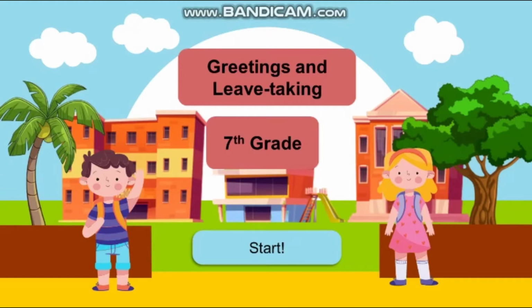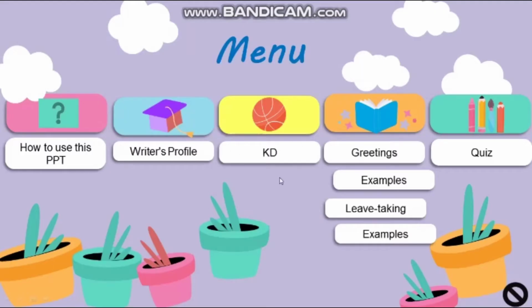In this opportunity, I choose to bring out the topics about greetings and leave taking for 7th grade students, or the 1st grade of junior high school. Okay, let's get to the material. So this is the menu. The first one is how to use PPT, the second is writer's profile, and the next is KD or basic competence, and the next is the material itself, and the last is quiz.